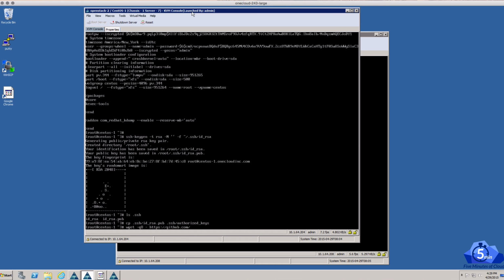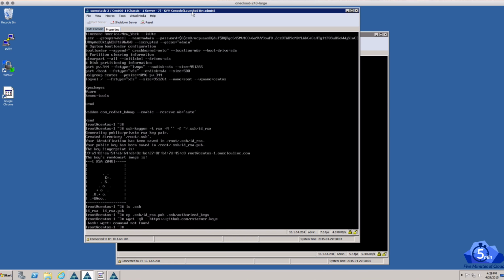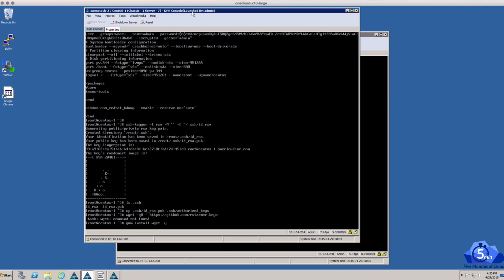It's hard to talk and think at the same time. So in this, I don't have wget installed. Well, anyway, something like that would actually grab a public key, and then I could actually insert it, so install wget.